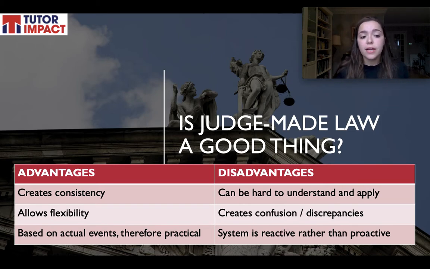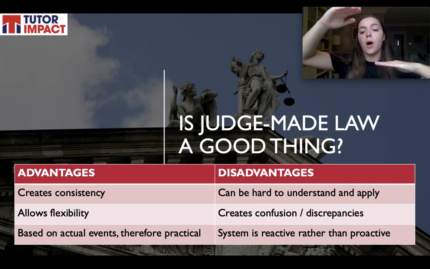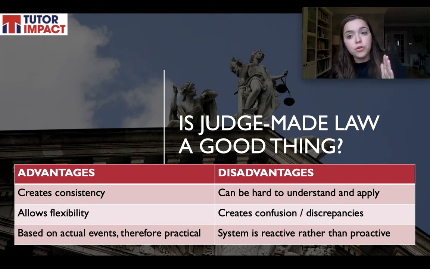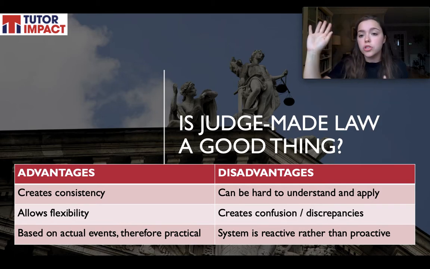So in terms of advantages, it does create consistency because of the hierarchy system and the doctrine of precedent that I spoke about. So the fact that lower level judges have to follow what higher level judges, and future judges have to follow what past judges said, that makes consistency. All the judges have to be kind of following each other. They can't just go off and say their own thing generally.